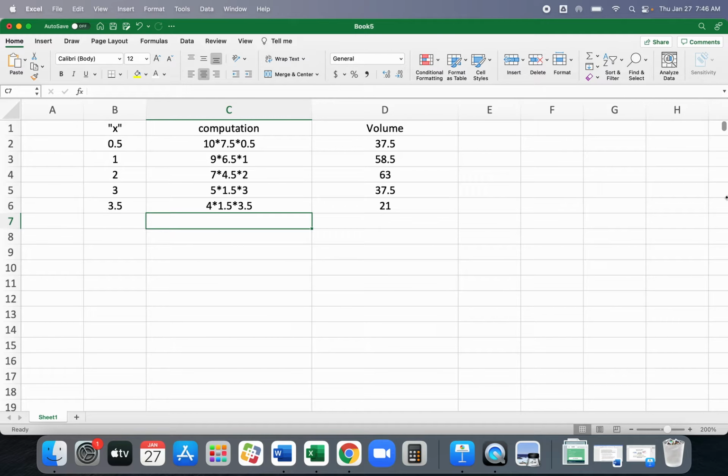Now, just in general though, if I want to talk about, well, what about just for a general x? How would I express that volume, or what computation would I need to do? It would be like what I had here in the first place with all the minus 2 times somethings, right? I'd need to have 11 minus 2 times x, 8.5 minus 2 times x, and x, right? So in terms of a formula to compute, it's kind of messy, and here's a strategy.